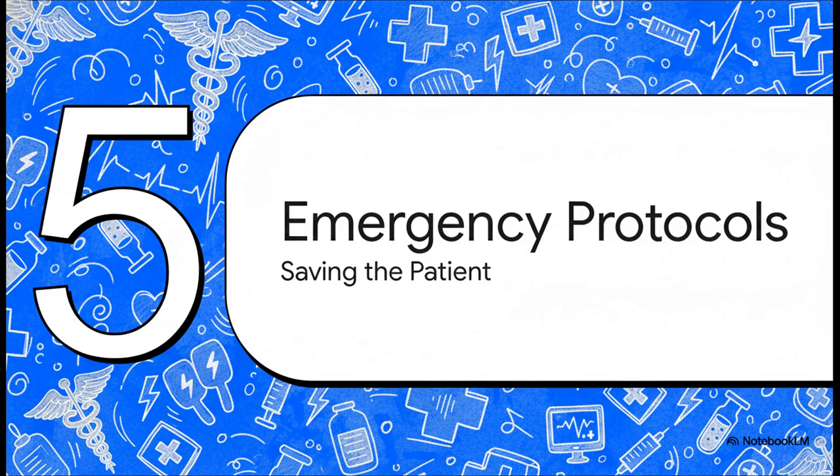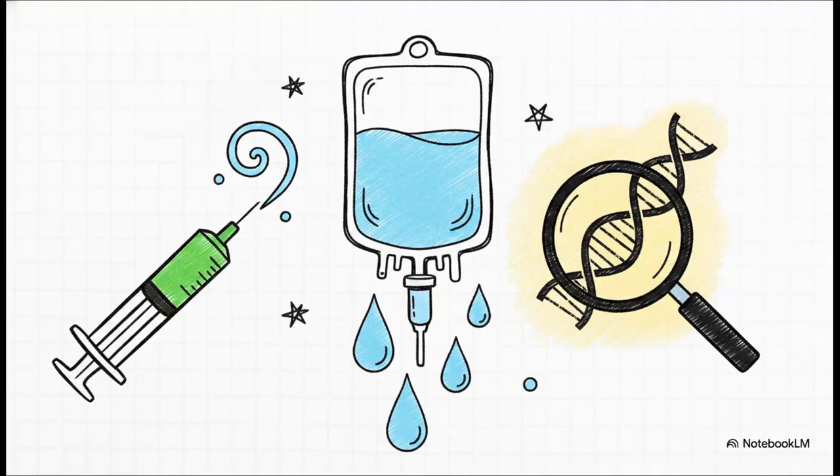Section 5. Emergency treatment protocols. Saving the patient. The crucial point here is your empiric treatment. You've got to hit them fast and hard with a third-generation cephalosporin, like ceftriaxone or cefotaxime, and you'll often add vancomycin empirically just to be safe. For the shock, you need aggressive fluid resuscitation and inotropes. And hey, please reassure your attending that starting these life-saving antibiotics is not going to ruin your diagnostic yield. PCR actually remains positive for days after antibiotics are started, which increases the diagnostic yield by over 40%.